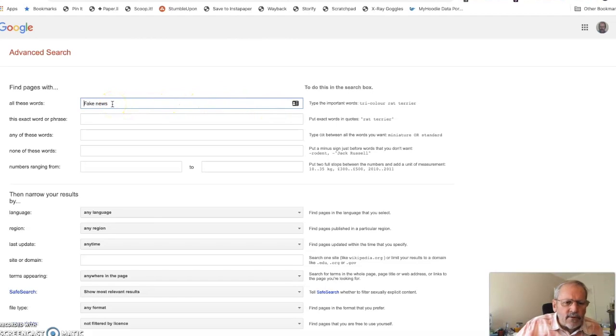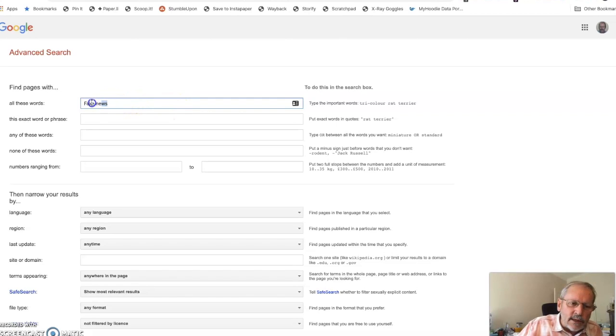So when we did our search before, we were searching on fake news. Whilst it was bringing up results that said fake news, if we had gone further into it, we would have found some other results that came up with just the word fake in them. Because when Google searches, it searches for the whole phrase, and then it searches for each of the words. So if we had put a bigger search term in there, like fake news in social media, it would have gone searching for fake news, it would have gone searching for social, it would have gone searching for social media, and brought up a whole range of things.